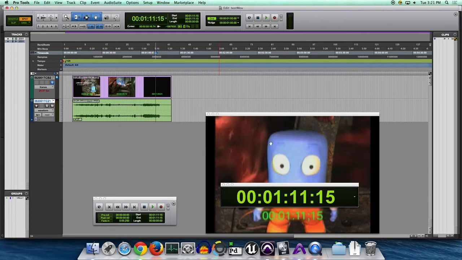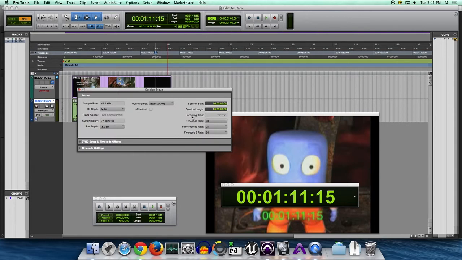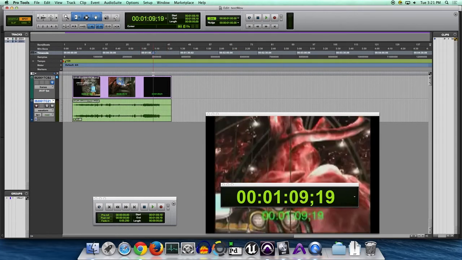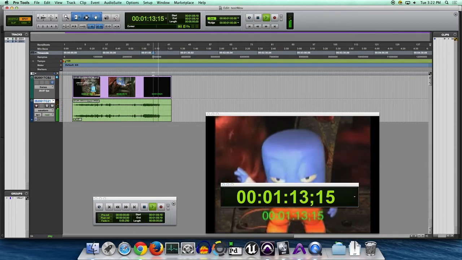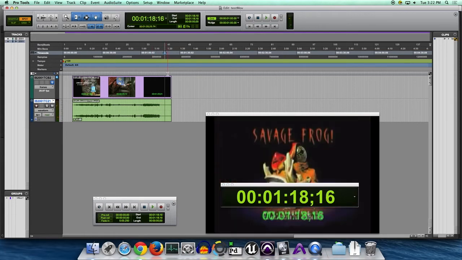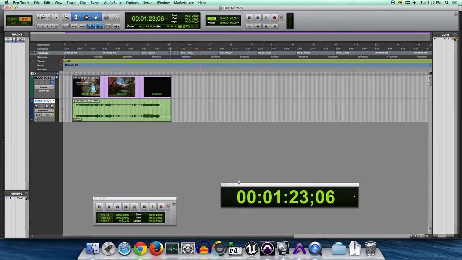All right. Looks okay. Let's just go to the session, make sure we got our frame rate all correct. All right, so we want to make sure that it's on the 29.97 drop, just like we did in Logic. And that should relatively clean up our sync. That was a little bit off by the end. That looks pretty good. All right, that's fantastic. Look how perfectly synced that is. Excellent. All right, we're going to close that for now.